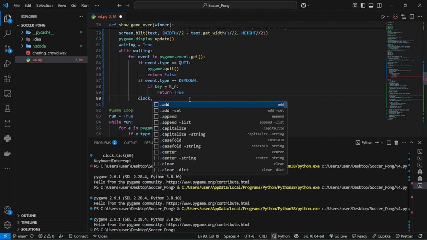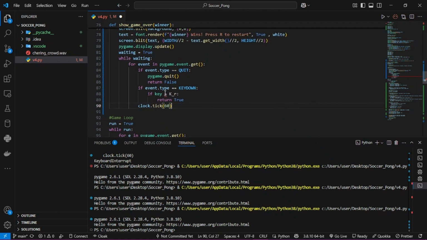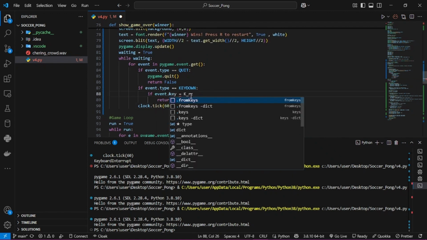Then we can reset our FPS again to keep things smooth, because we are restarting. I don't know if you get my point. So let's initialize our clock again, and yes, that should be that. But I don't get it, okay, our key is also an event. And let's see.